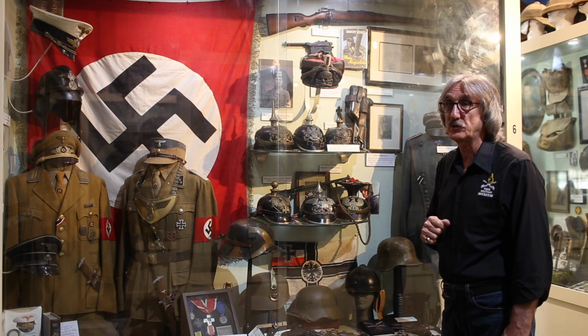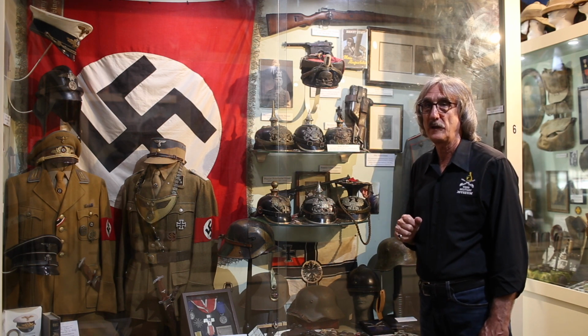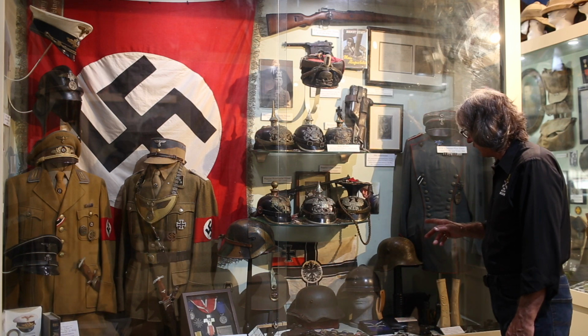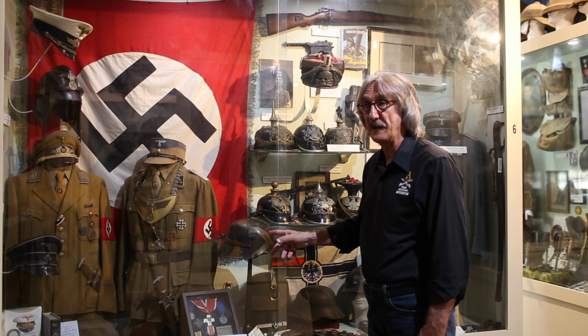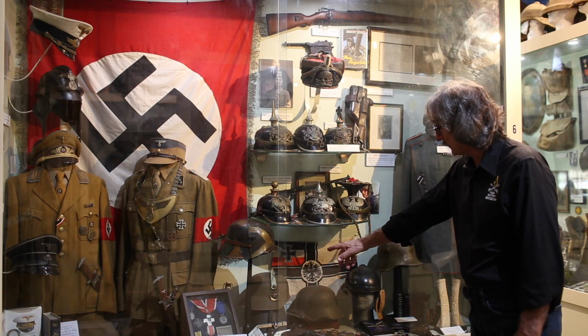Now obviously after 2 years of fighting in World War I, these helmets proved not to be worked in the trenches. So the Germans developed the best helmet, the Stahlhelm. They put horns on each side so a plate like this could be added to it for primarily machine gunners or snipers. The rarest of the German helmets is this one down here.